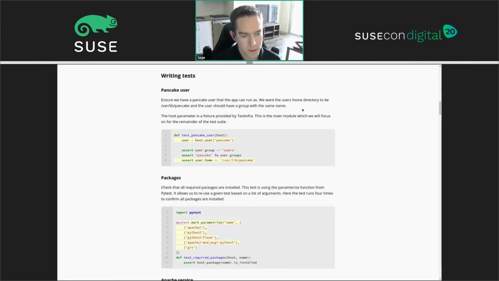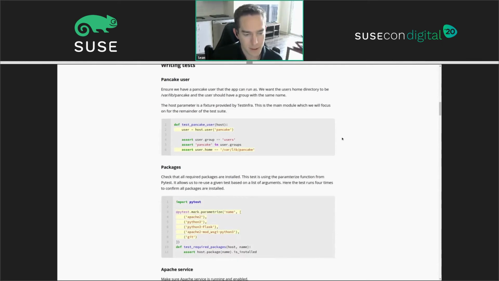All right, so we switched over to the code examples. I'm going to run through these pretty quickly, just to give an idea of how easy it is to actually write these tests using Python, using Pytest. Based on the example we just discussed, for the first few, we want to make sure that we have a user running for the app that's going to be provisioned.